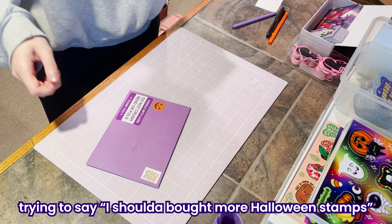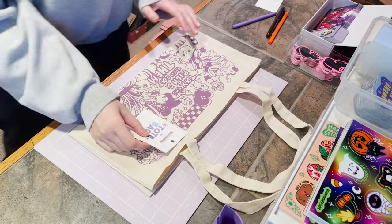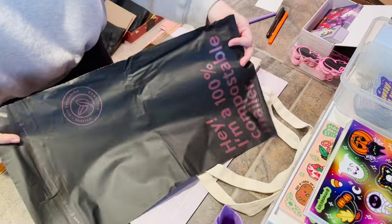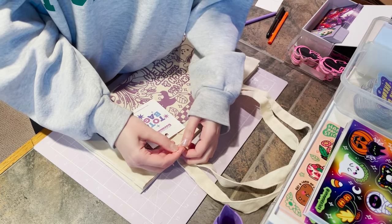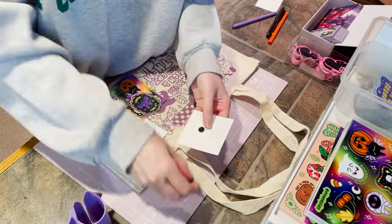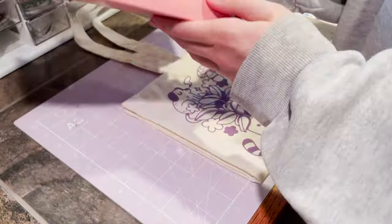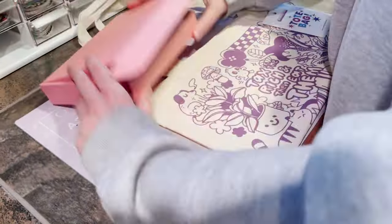I should have bought more of some of them. Sketchbook tote bag! I think the scariest thing about making this tote bag was figuring out how I was gonna ship it. But honestly, that was solved by ordering literally one thing — just these poly mailers. And it just makes me feel like I can ship a bigger item. I could do hats, I could do socks, I could do shirts.